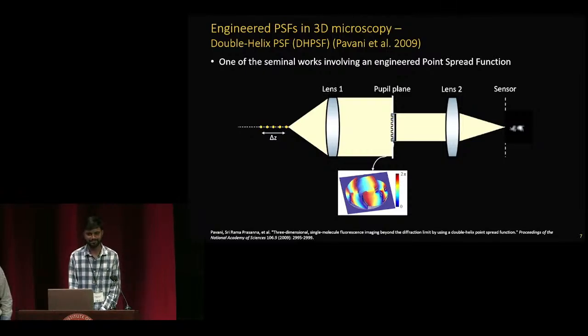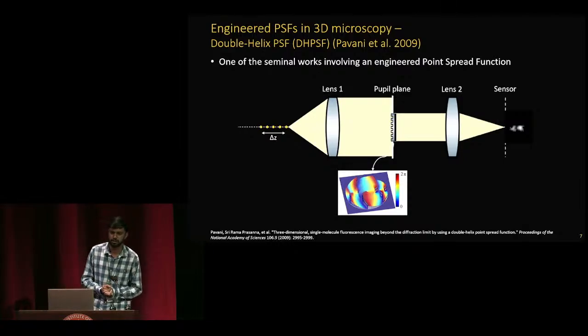So basically, for now, the density we could use for such a task would be like STORM, right? STORM application. Here we are trying to move away from STORM and image extended scenes. We are not really photon limited, so we are not trying to use it in a STORM-like setting.